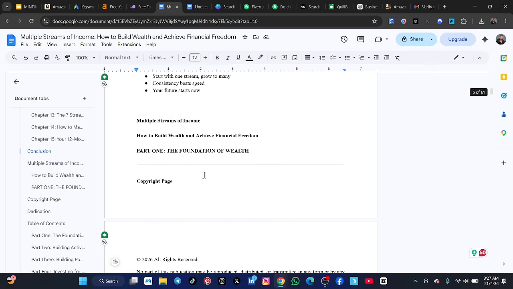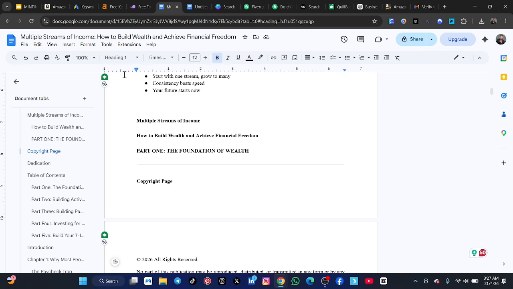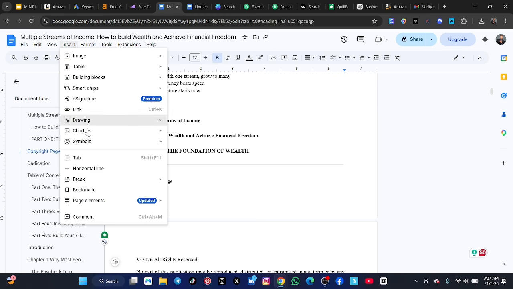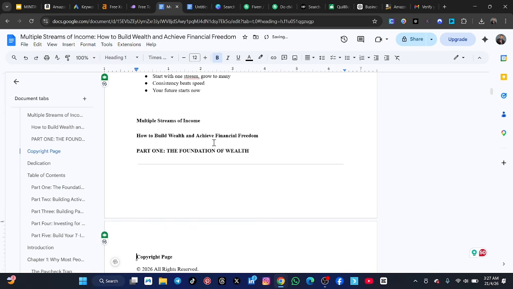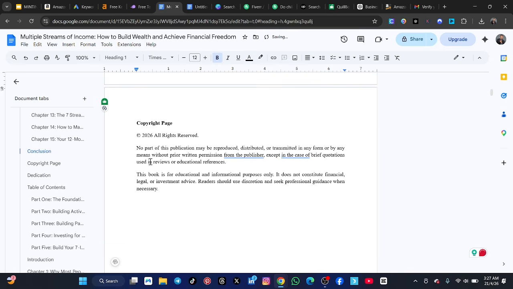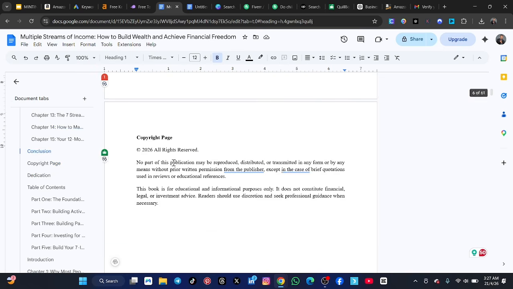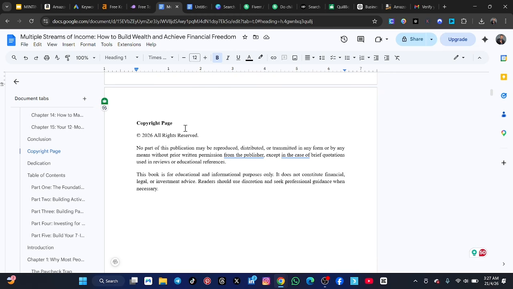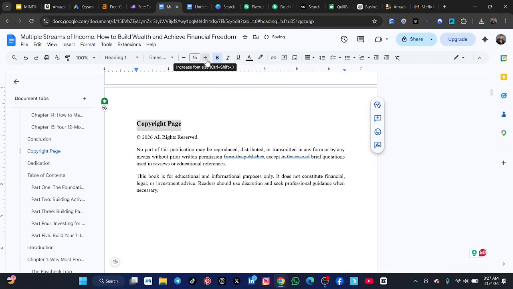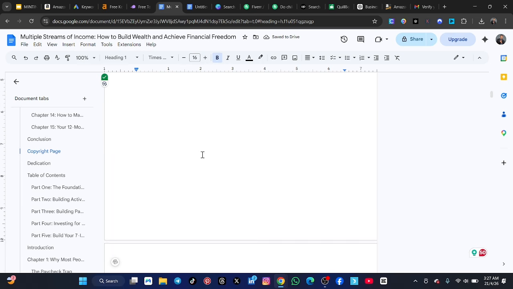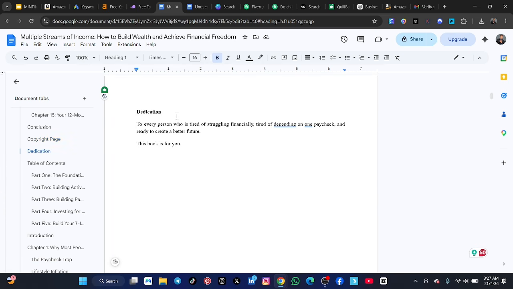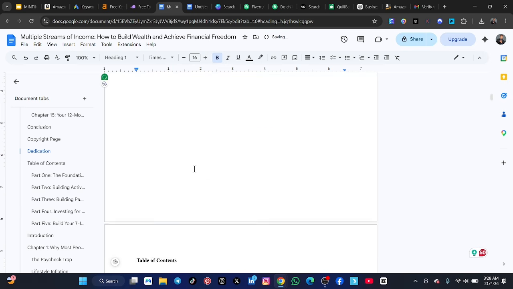So how to do that? We can now come here. This copyright, we need to take it to the next page. We did not do it for the page break. All right. So this, we need to increase the font size of at least each of the headings, the subheadings. So for this one we have to make the size at least 16. So that is the 16 that we'll be using throughout. So dedication, you can also increase it to 16. You can use any number you want to.